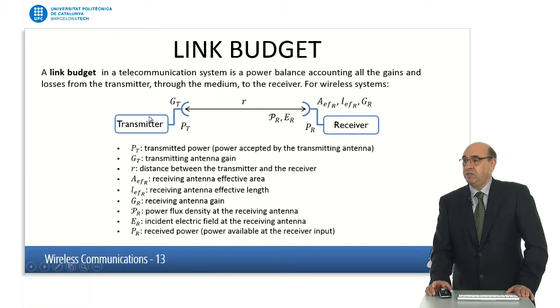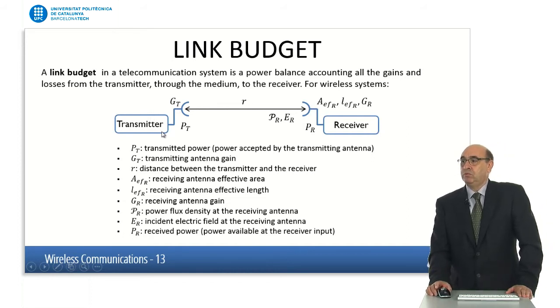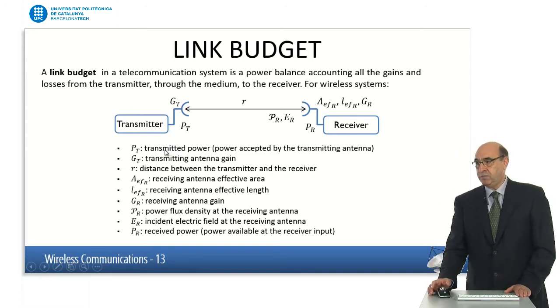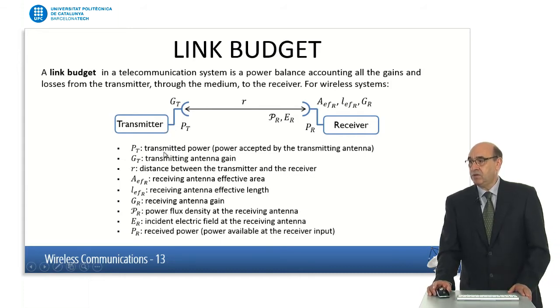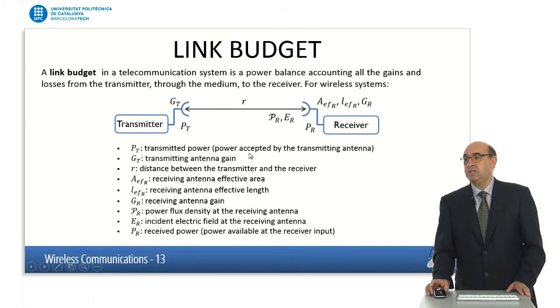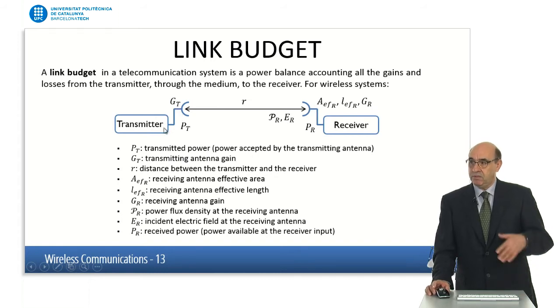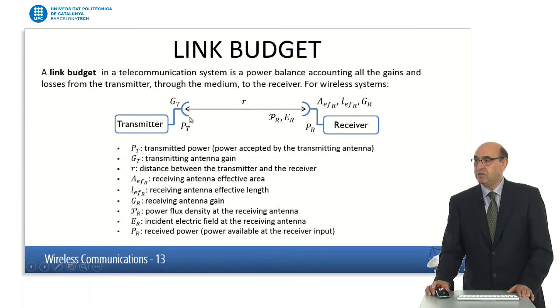We have the transmitter with two main parameters. The first one is the power that this transmitter could deliver. This is what we call the transmitted power. And to simplify things, we don't take into account cables or other interconnecting elements here. So for us, the transmitted power is just the power accepted by the transmitting antenna. Maybe the transmitter is delivering more power, we have cable losses, other element mismatches there, so we just stick to the power that is being radiated here.